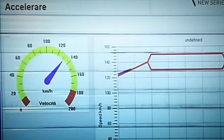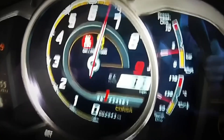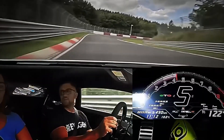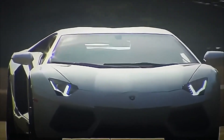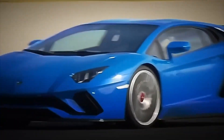Parameters checked include tire pressure, electronic sensors, engine performance, braking response, and chassis resistance. Then the definitive test arrives. Lamborghinis that surpassed the previous phases are taken to a test track inside the same factory, where professional drivers take them to the extreme — violent accelerations, tight corners, aggressive braking, and straight sections at more than 300 kilometers per hour. Here it is evaluated not only if the car works, but if it transmits what a Lamborghini must transmit: absolute power. Only those that surpass everything without failures receive the approval seal and are ready to go out into the world.